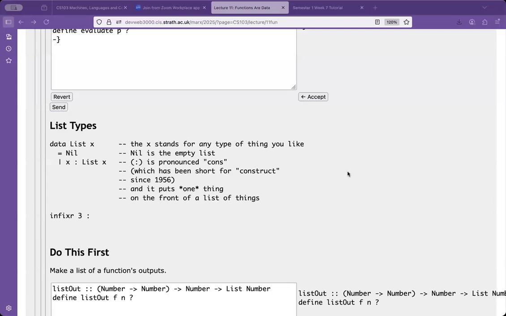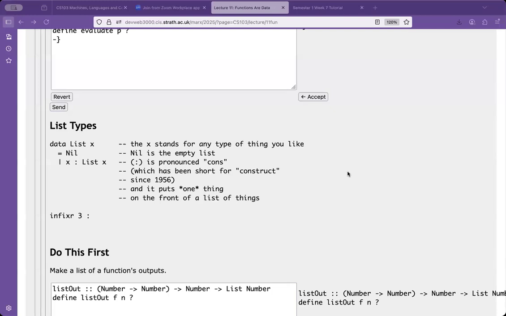It stands for something else. And what we're saying here is that we are inventing not one list type, but a whole bunch of list types parameterized by this variable x. And this x is going to give the type of the things in the list. Because one day we might want a list of numbers. The next day we might want a list of bits. We might even want a list of lists.